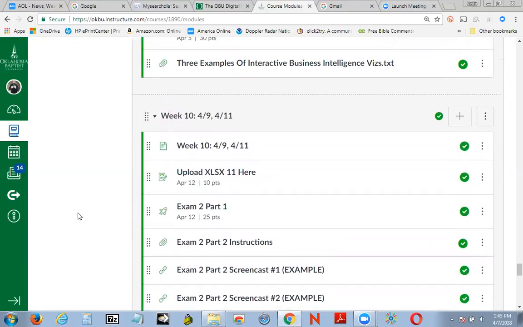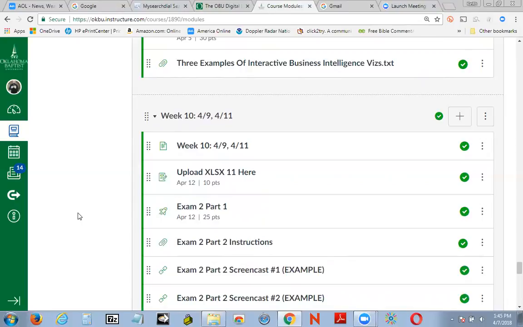Now, we're down here at week 10, and of course, as we move into it, we've got the following going on. First of all, Excel case 11. You should have already done that. We did that quite a while ago, so you should have uploaded. Now you understand why I've been doing this, because now we're coming into this time near the end of the semester with these projects and so forth.